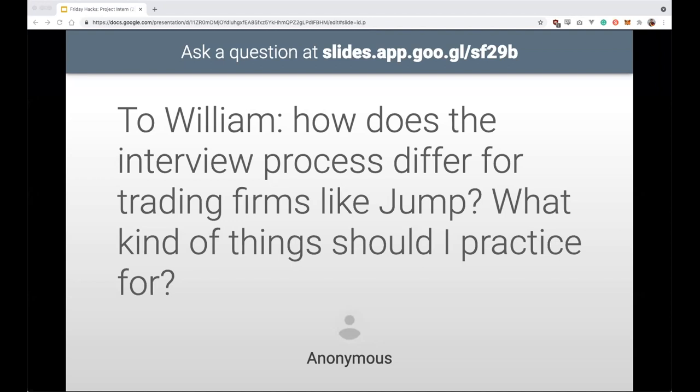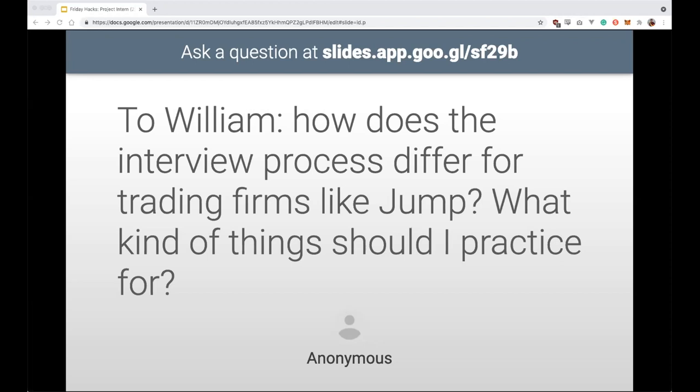Yeah. And then of course there's the third side, which is the quant side, which I think Valerie can answer in a bit more detail. From what I know, there's the math side, where you do more probability and statistics, because you'll be analyzing market data. And then on the software end, it tends towards data analytics. So they will probably ask you more about how to process large amounts of data in Python or other related languages like R. So it tends towards that aspect, and then a little bit of software engineering, but not so much.